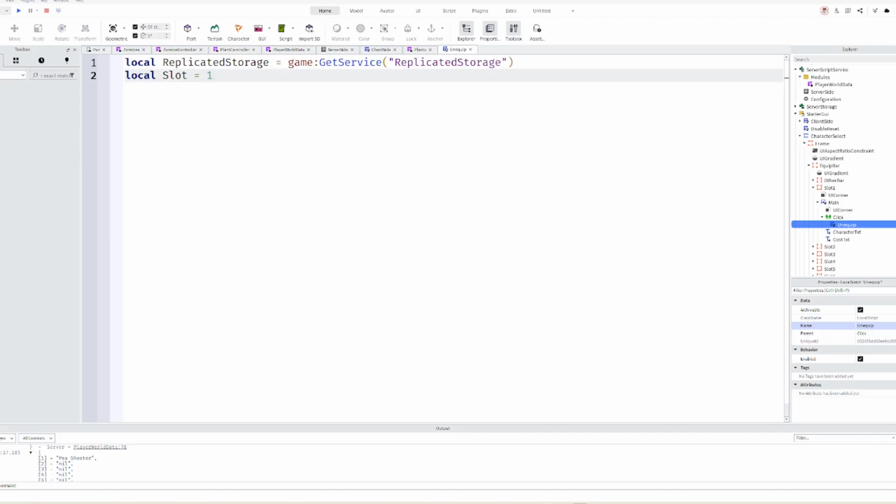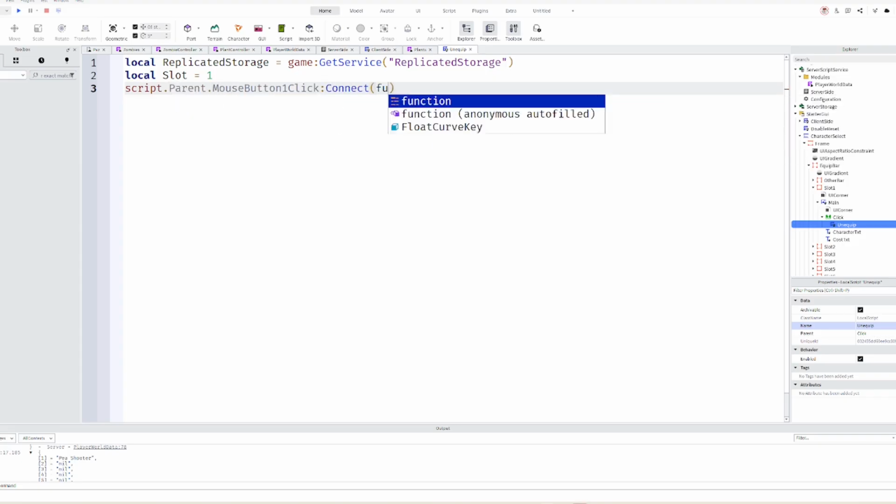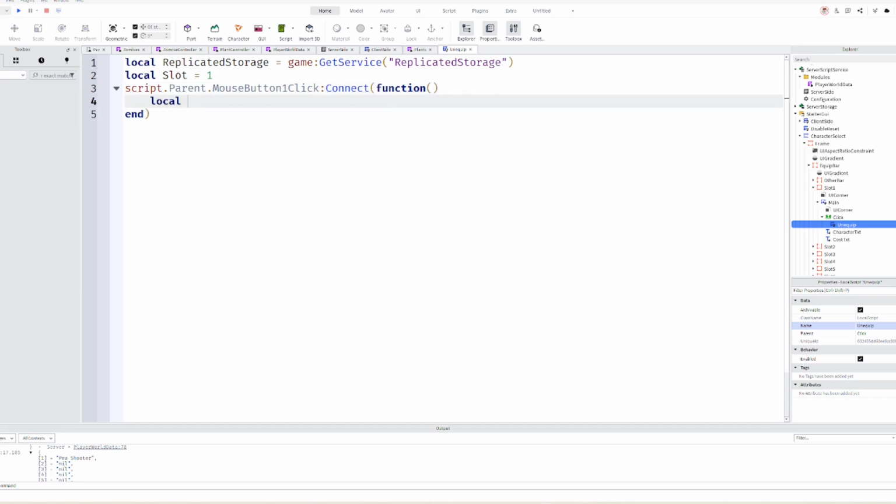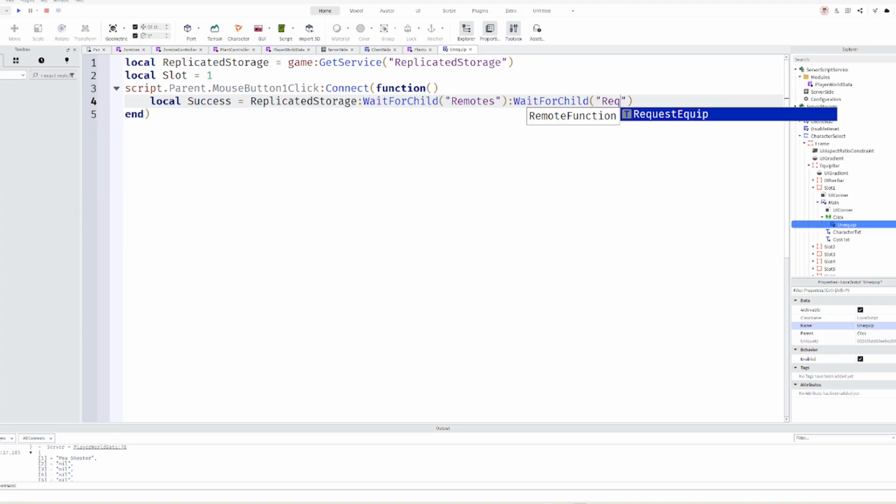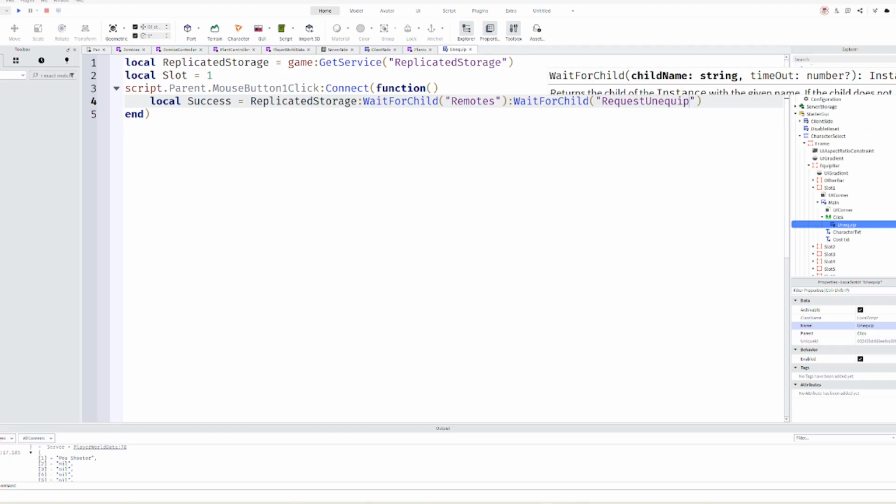Actually, this is slot 1. And now we're going to request a unequip.